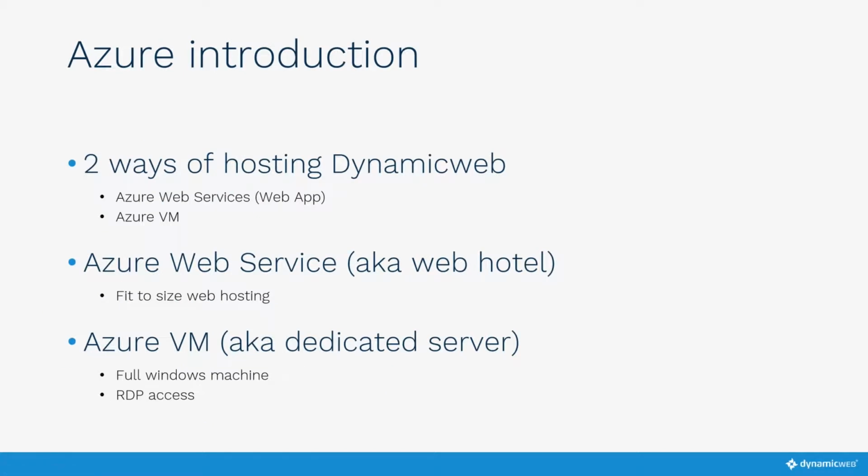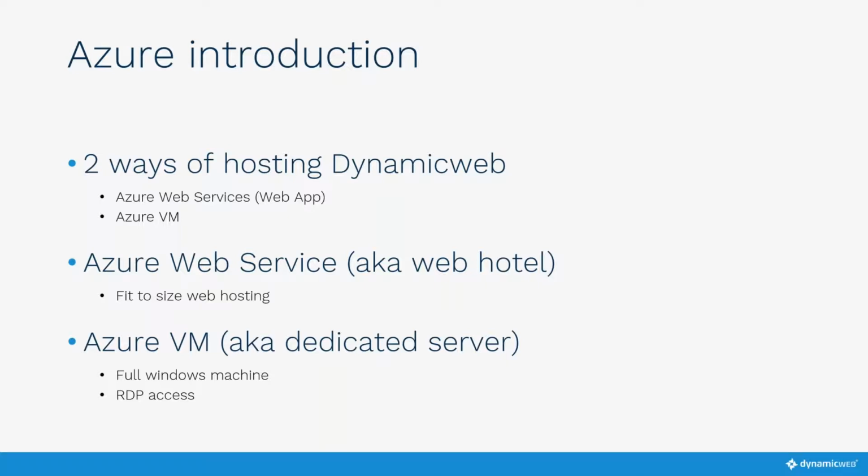Azure itself is 170 or 180 different smaller services that you can hook up to and buy through the Azure portal. And a lot of them are unrelated to Dynamicweb directly. Of course, they can be used. And it can be things like speech recognition or recommendation engines or all kinds of smaller footprint services. What we need to run a Dynamicweb is, of course, a web server, and we need an SQL server.